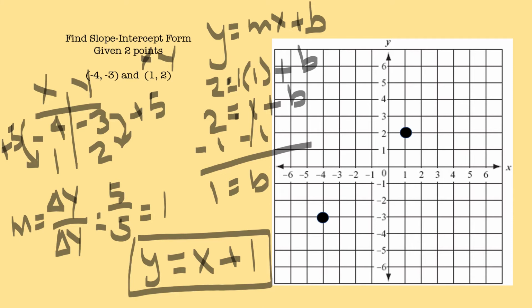Now I already did my 2 points and everything, but let's graph this like we don't know. So here we have our y-intercept of 1. That would be right there at the 1. And you would go up 1 over 1. It's positive slope, so you want it to look like this. And if we actually draw our line through the 2 or 3 points that we just have, there you have it graphed.